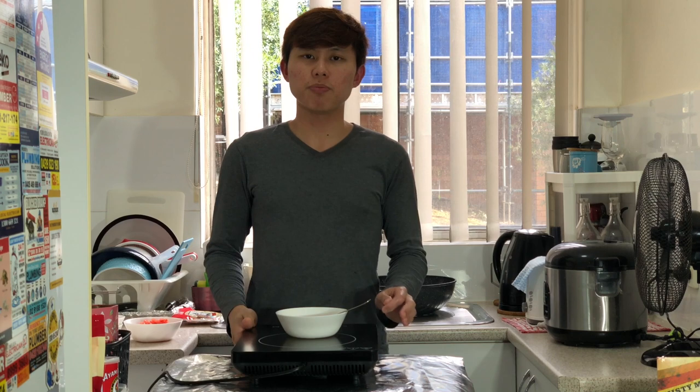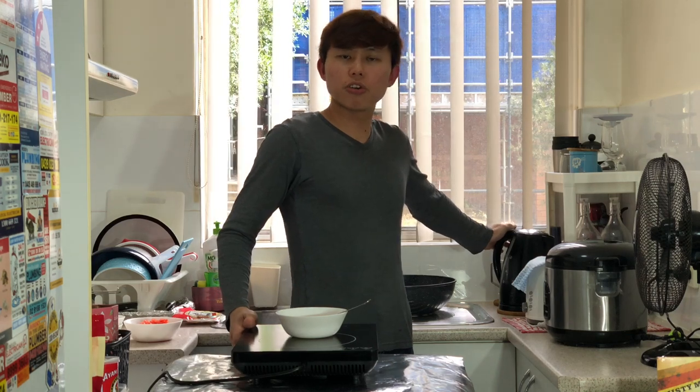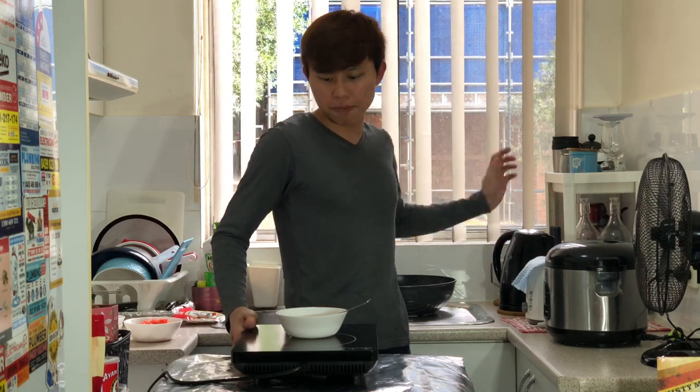So today I'll be making a tomato egg noodles. It will be an easy recipe to be made during the quarantine period. So first, boil your water. You'll be cooking your noodles and your vegetables in the hot water later.